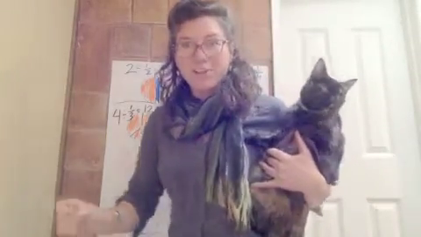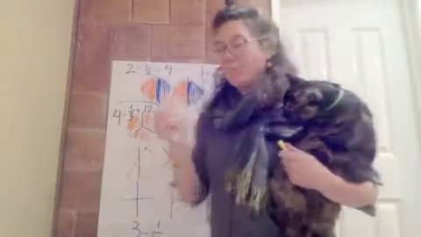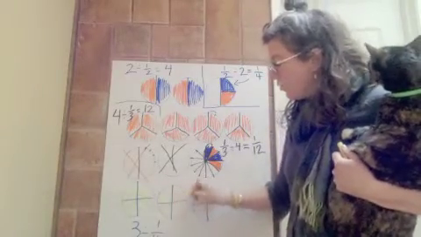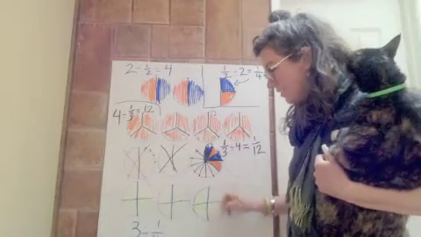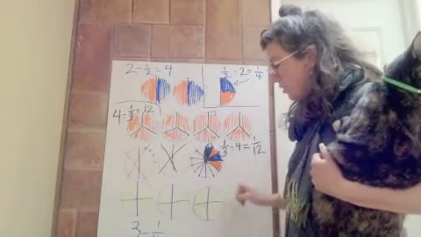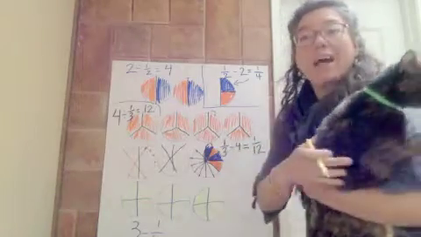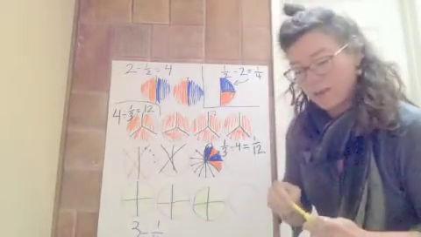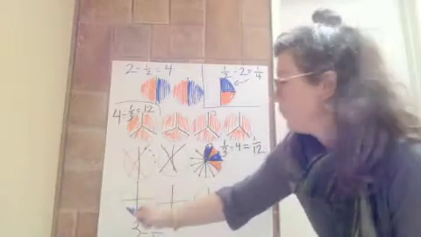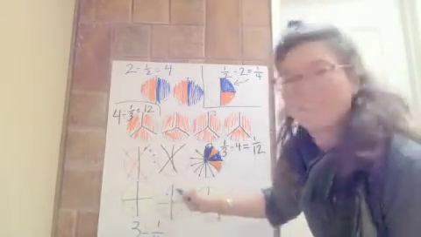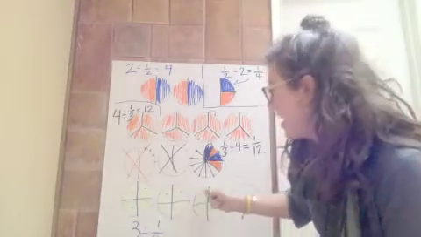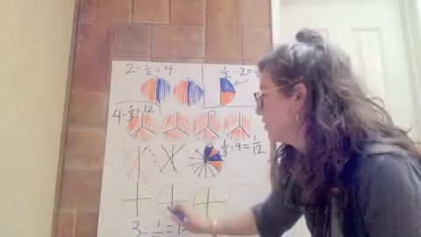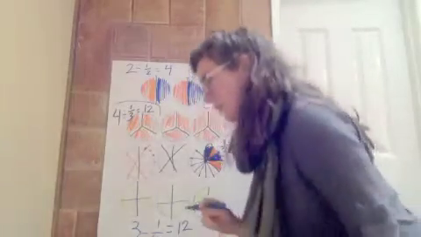Opal thinks we should switch up our color scheme just for now. We're going to use a highlighter to represent 3 full hours. 1, 2, 3. All right, guys. So, if we were to ask how many quarters of the hour are there in 3 hours, we would have to count each quarter. Do that with me. 1, 2, 3, 4, 5, 6, 7, 8, 9, 10, 11, 12. So 3 divided by a quarter equals 12.